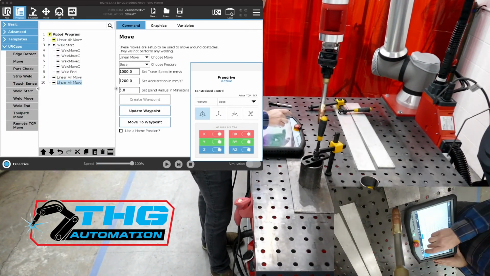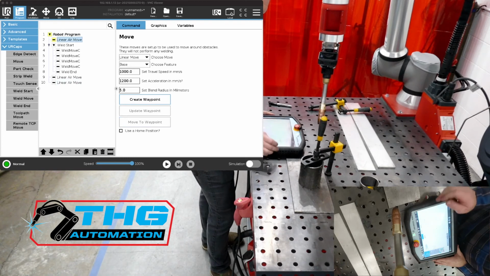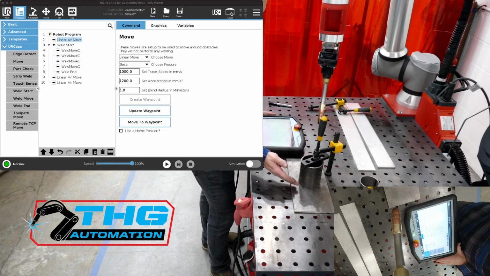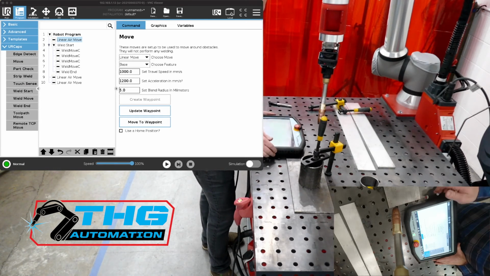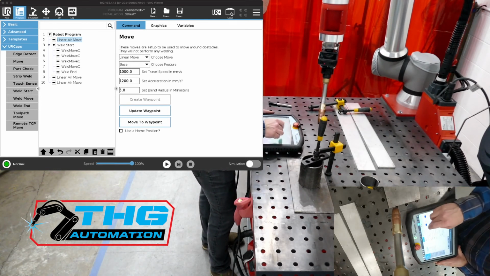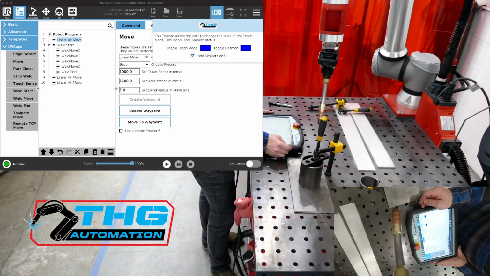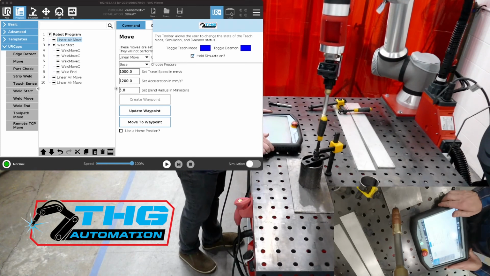So we'll go to the top. Our linear air move at the top is still yellow. So we'll select that and let's create waypoint. So now we've got all of our points that go all around. We have our air moves to get us to and from. So, hey, let's try this out. Let's make sure our simulation is turned on in our toolbar. It is. So let's hit play and see what happens.